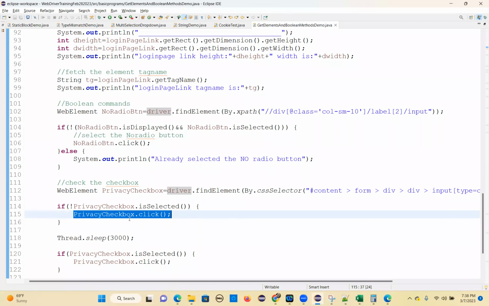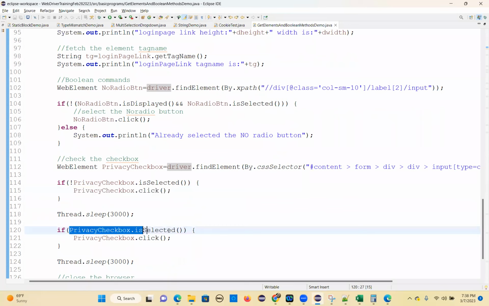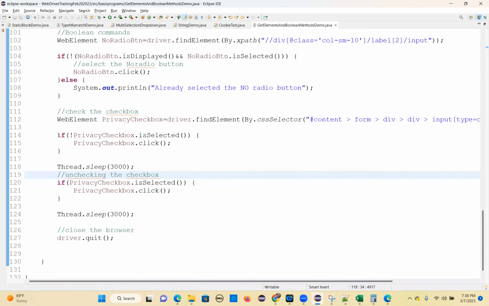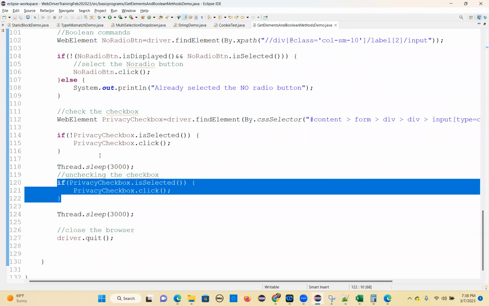Then it will be checked. After that, I'm unchecking: if it is selected, then click it. This is the unchecking scenario, already checked, unchecking the checkbox. And this one is checking the checkbox. That's the difference. See the difference, these logics you need to remember. That's very, very important.